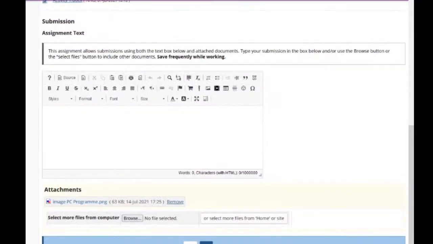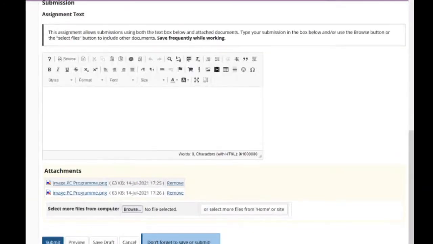So here you see I uploaded an image just now. And then I have the option to click on it or remove it, and the browse button remains down here. So if you want to upload multiple attachments, just browse again and upload a second version or a second document.